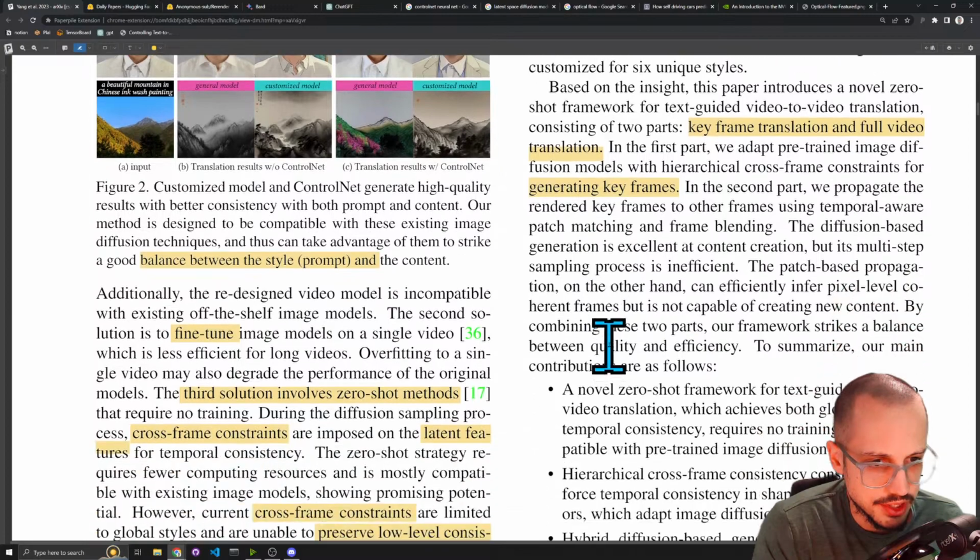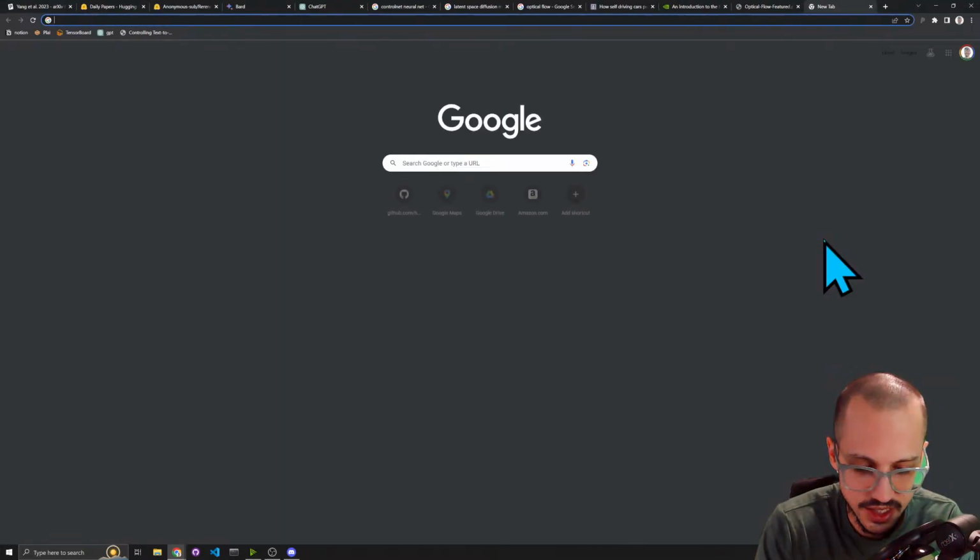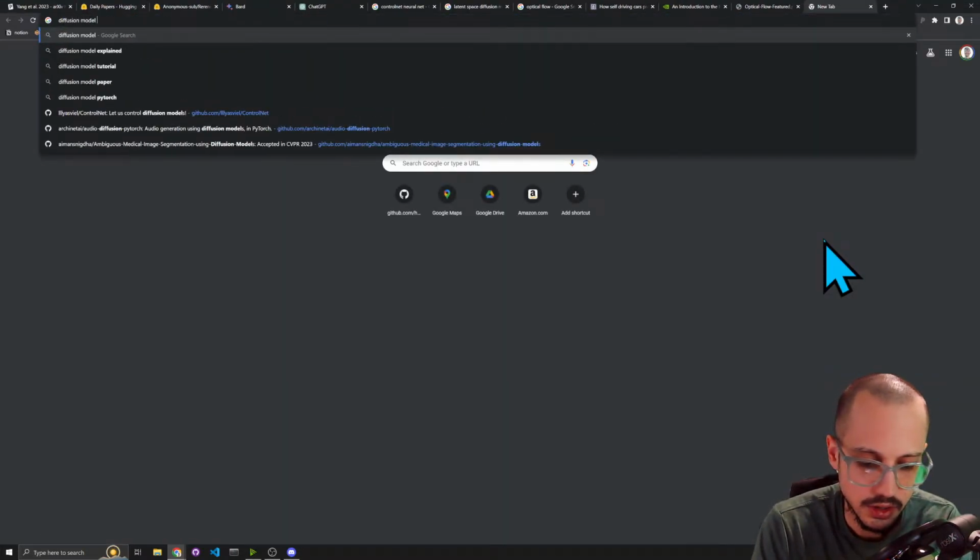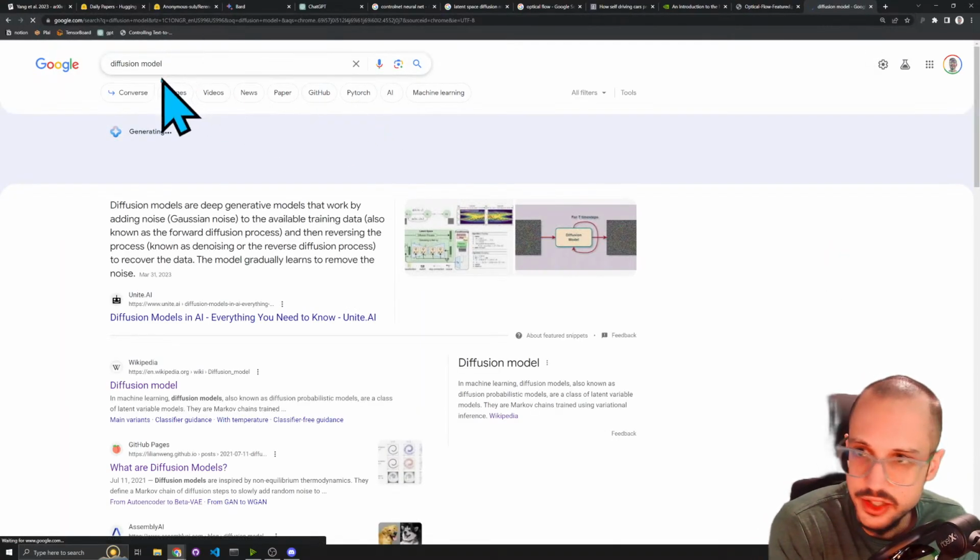The diffusion-based generation is excellent at content creation, but its multi-step sampling process is inefficient. Yeah, so if you were to apply the diffusion model at every single frame, it would be very long, right? Diffusion models are actually kind of slow because they have this multi-step process. There's one nice picture that I like for this.